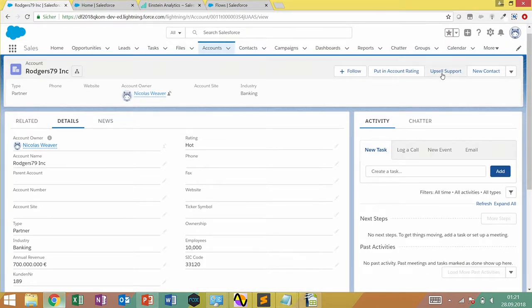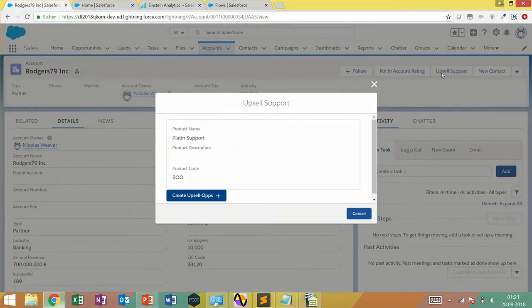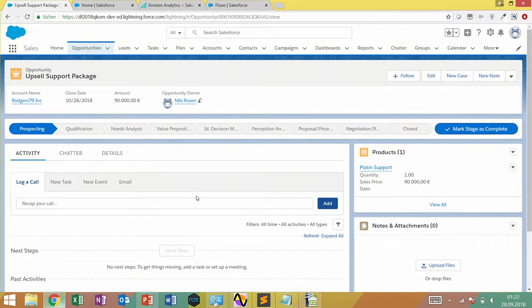Okay, so we use the component we created as a Lightning action, so we can just click it and say, okay, I want to have an upsell opportunity. Okay, Platin support, nice, great opportunity. And there we are.